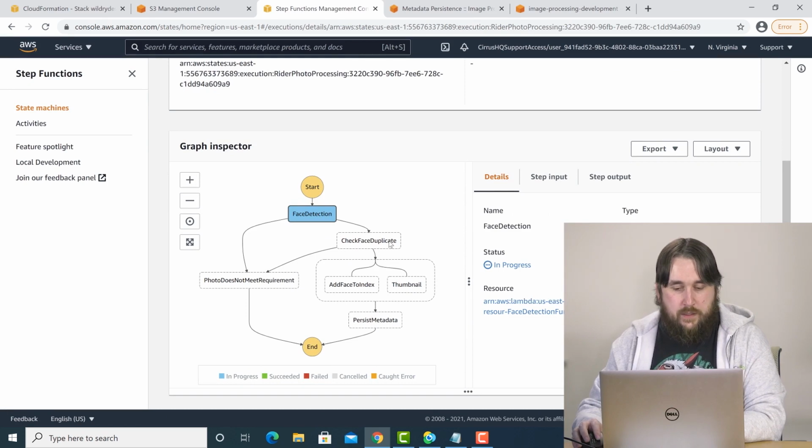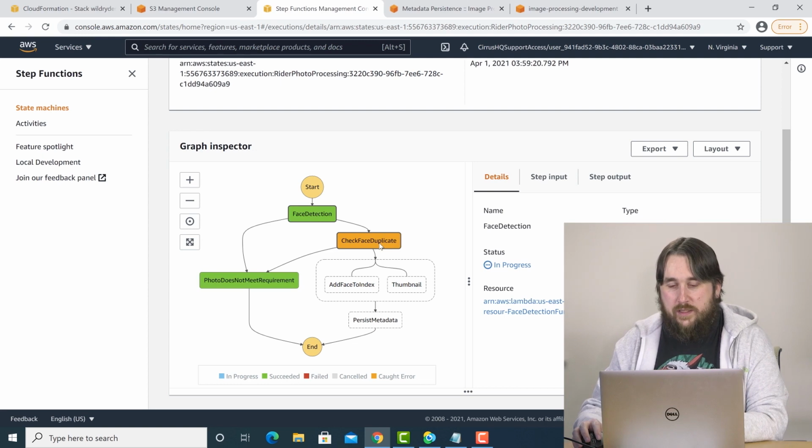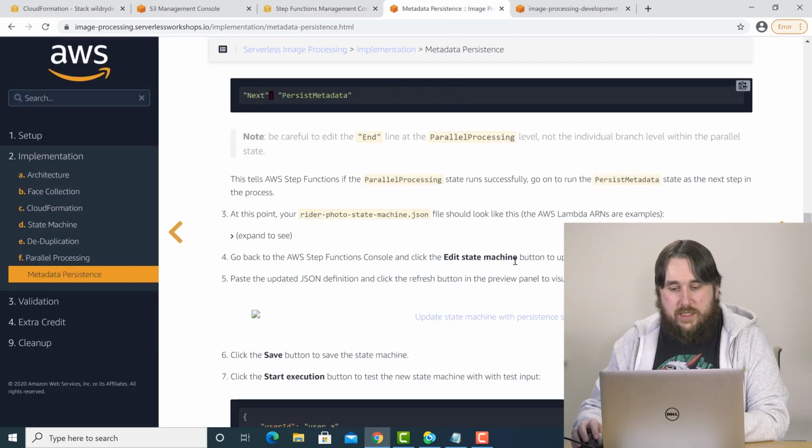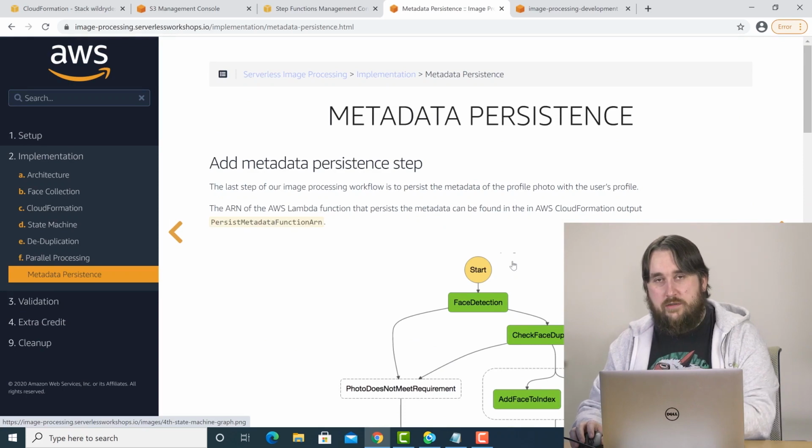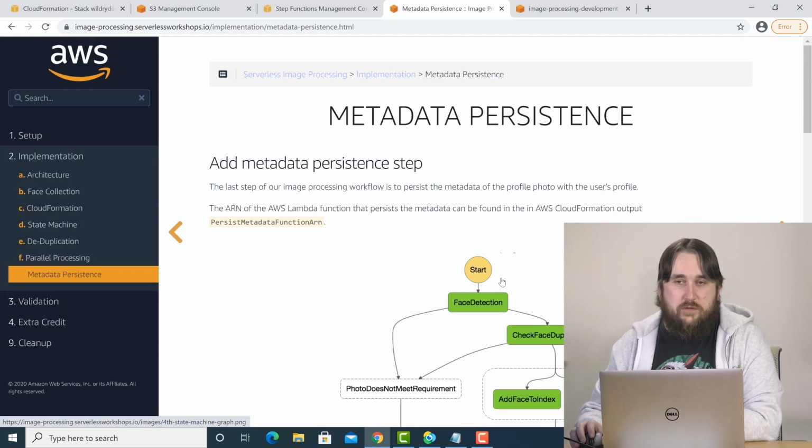Now, what may happen here is, because we've uploaded another user, it's not going to meet the requirements. If we decide that we want to change the collection, you can clear that out using a CLI command.